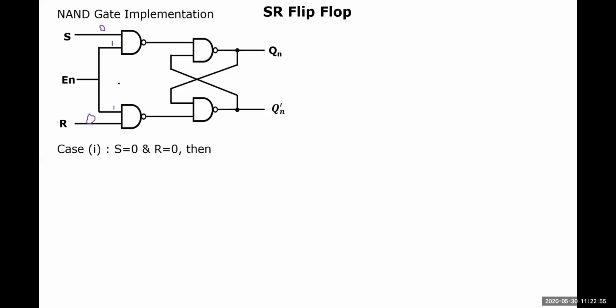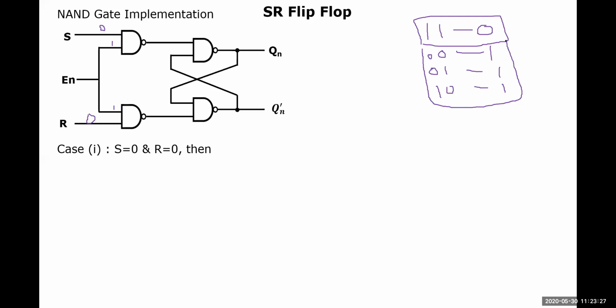So basically, the output of a NAND gate will be 0 when both inputs are equal to 1. If either of the inputs is equal to 0, say 0, 0, both are zeros, the output will be equal to 1. Or 0, 1, the output will be equal to 1, and 1, 0, the output will be equal to 1 here. So whenever both inputs are equal to 1, the output becomes 0, and in all other situations, the output will be equal to 1 here. Based on this particular principle, which is operated by the NAND gate, we have to operate here.